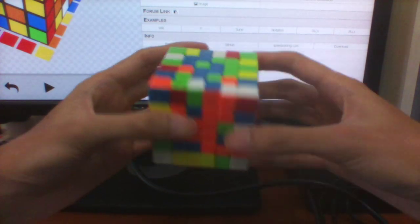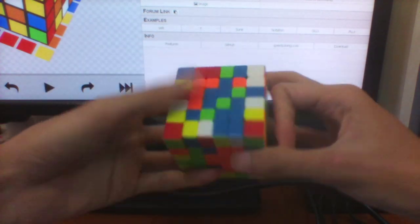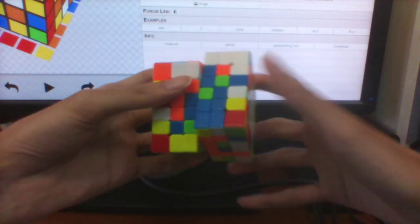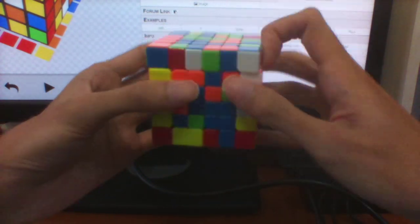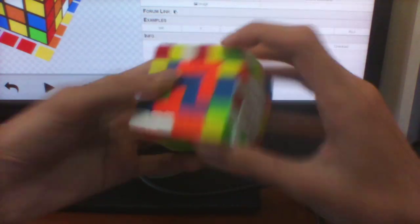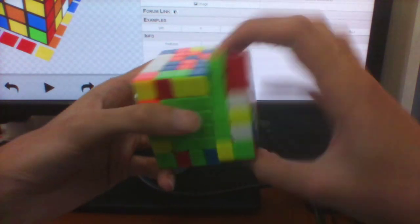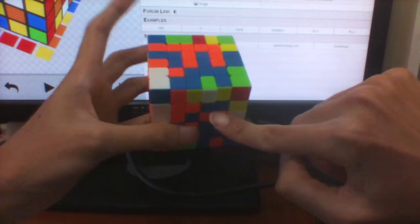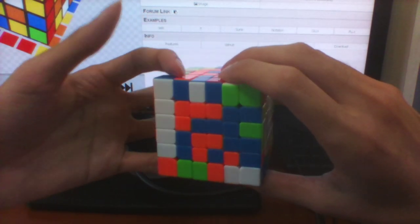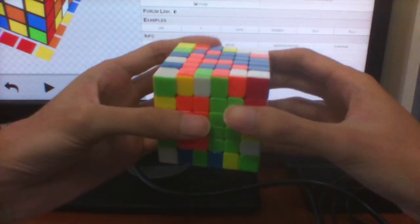Green goes on this face, so solve a green bar first. You see we have a pre-made bar there, insert, and do the third bar. Oops, last bar. See, we have a green piece here, so we can just do this to insert it. We have this bar and this bar, which will join very nicely, and we can do that while preserving this 1x4 bar. And then the last bar.